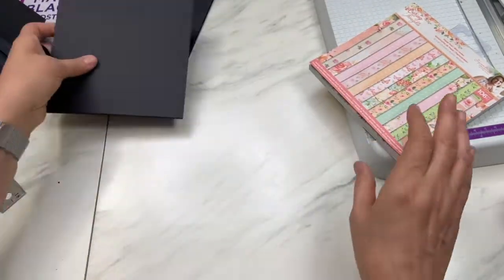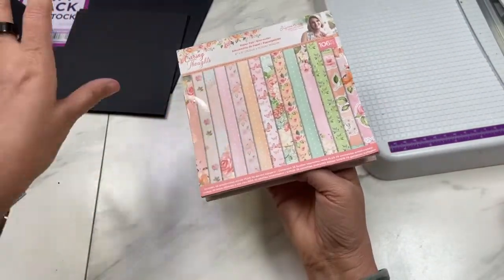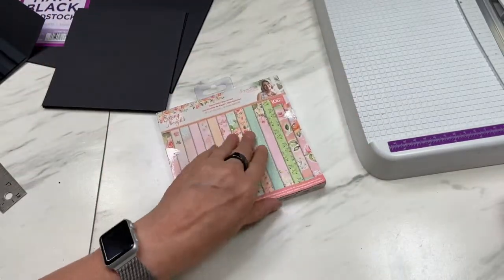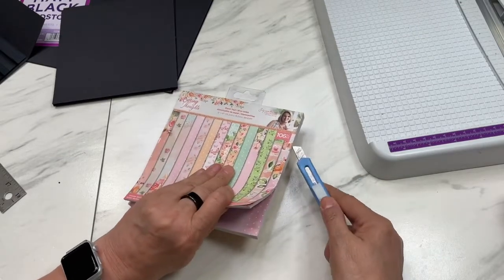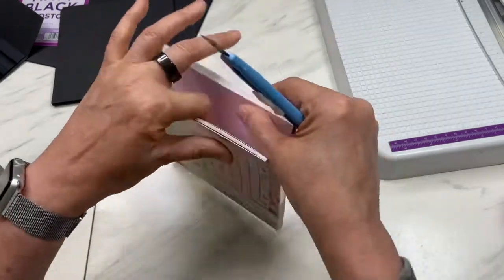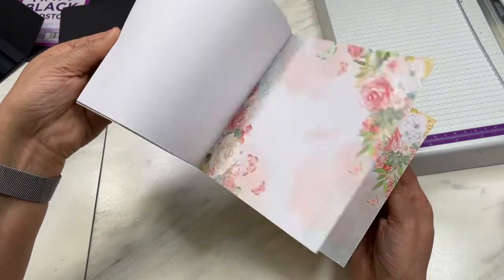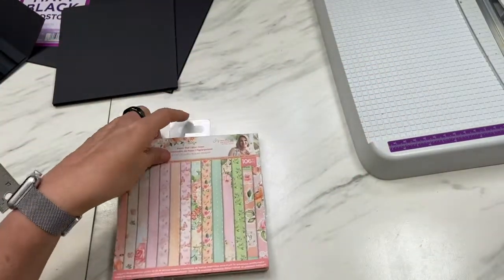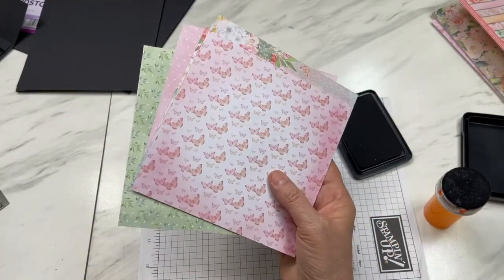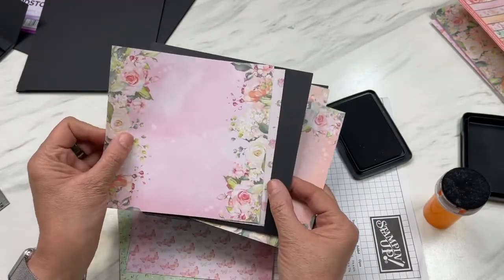So I need 6 decorative pages for my inside pages, and then I need front and back inside on each side of that. And I'm gonna go ahead and cut some pages. Now these are 6 by 6 already, but in order to mat it, I need these to be 5 3/4 by 5 3/4. So I'm gonna cut these out real quickly and get those ready to put together. All right, I have all my pages cut to 5 3/4 square for my back cover and my front cover.